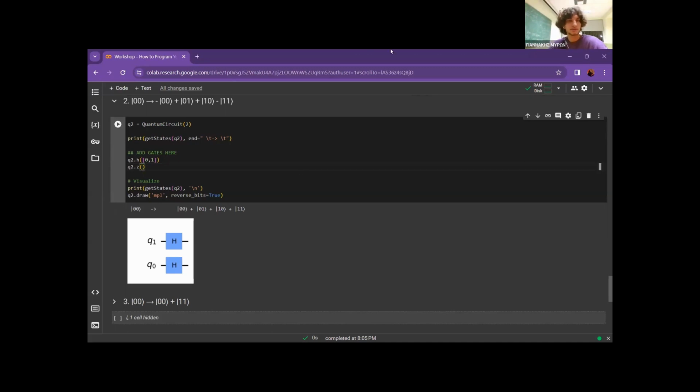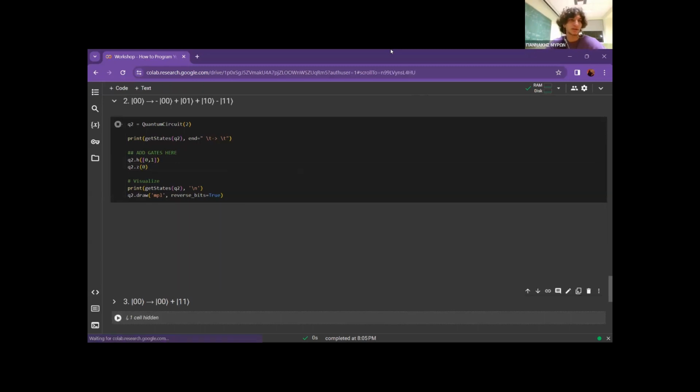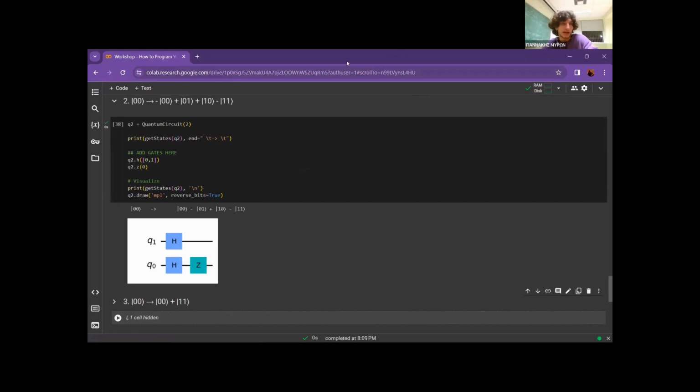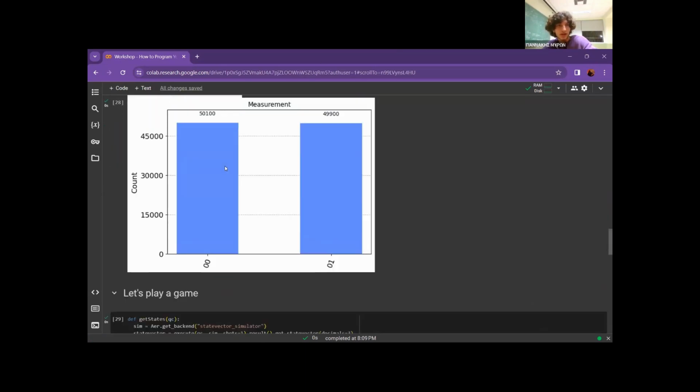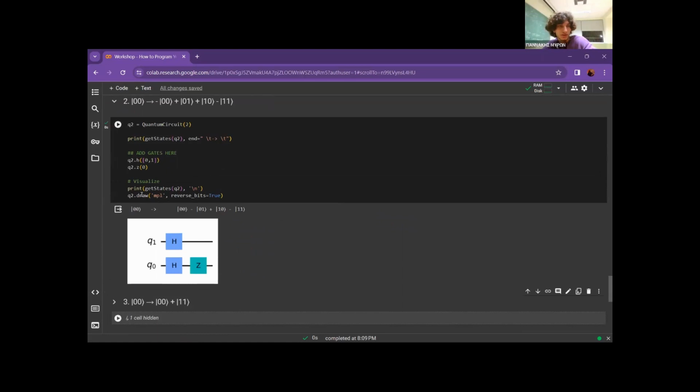Here we can apply a Z gate. And where? I don't know where, but let's experiment. Let's apply it to qubit 0. And we get here that qubit 0 is down and qubit 1 is up, not like the previous ones, because I have used here in Qiskit draw the parameter reverse bits. Because for me it is easier. I usually see from up to bottom and left to right. So qubit 1 is the left and qubit 0 is the right. So for me it's more intuitive in this way. Anybody can use or not use this parameter in their circuits.